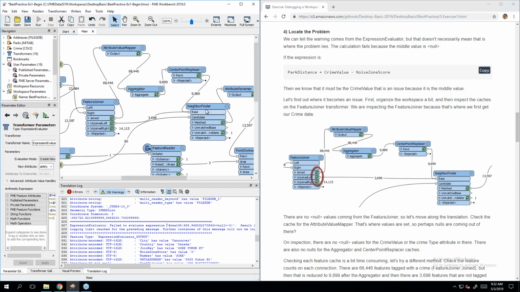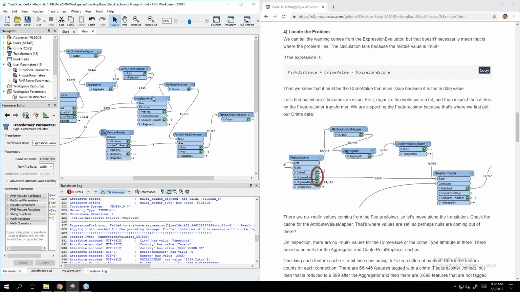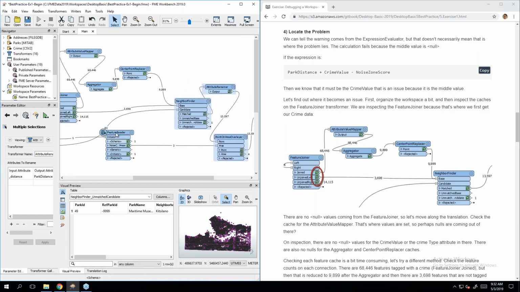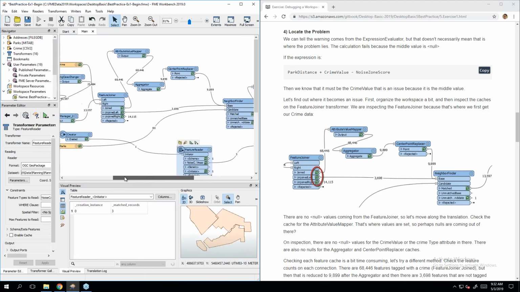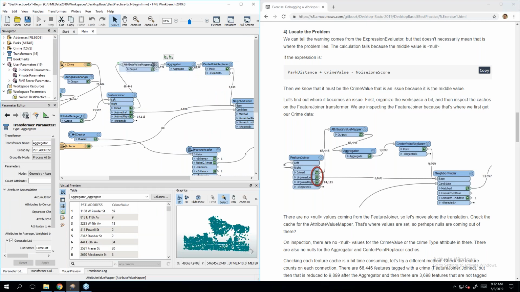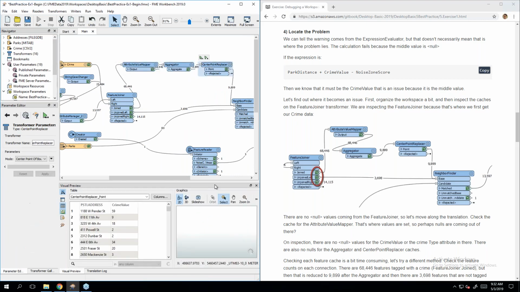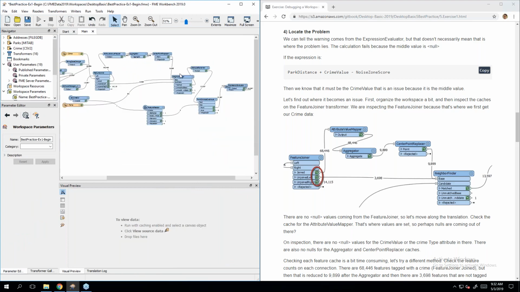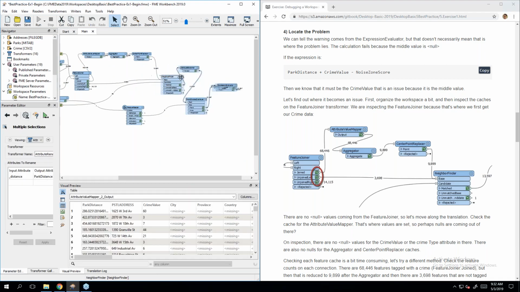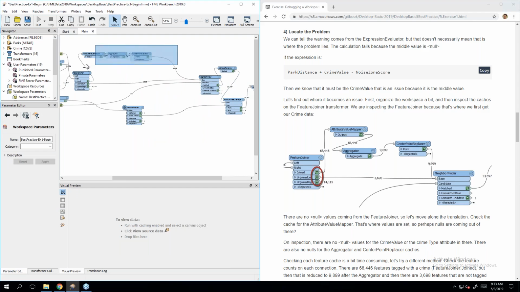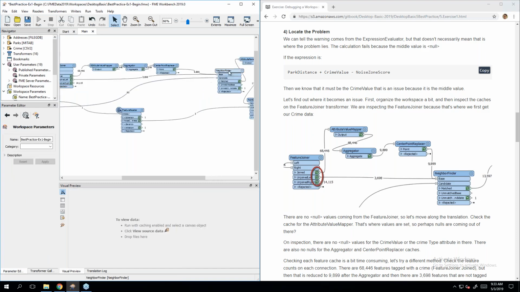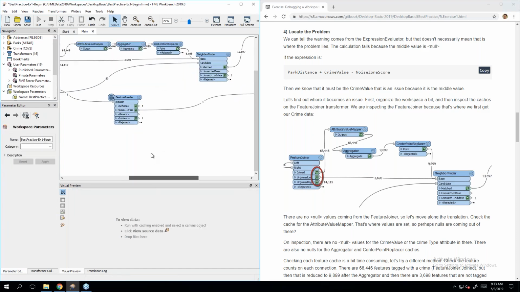Maybe let's at least get our feature joiner to center point replacer area a little more organized. So I'm going to move these 4 over. And again, you can do this however makes sense to you. I'm just organizing one little section of the workspace for now. And I'm just going to basically put these transformers in a line. Maybe I'll do that even a bit more tidy by moving all of these over a little further. And then we can put this in between. So this is a little bit more organized over in this little section now.